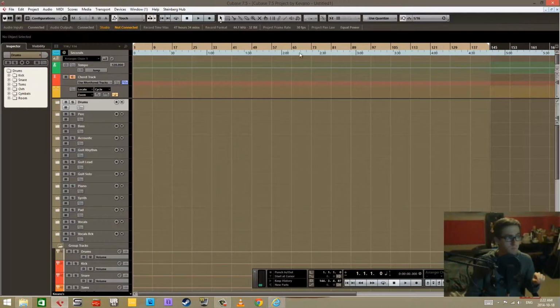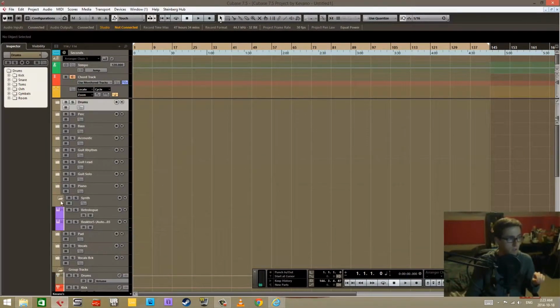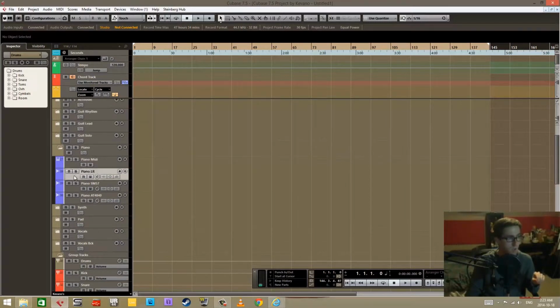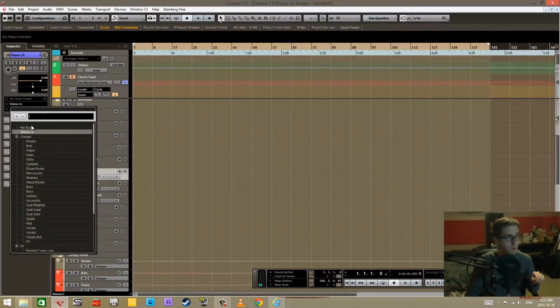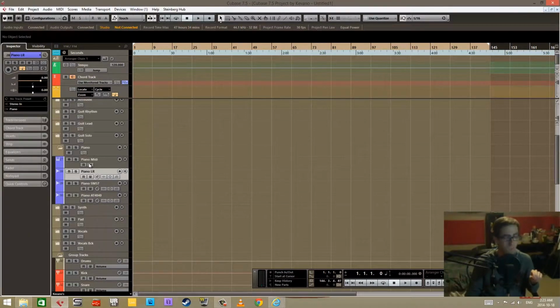Now, whenever I'm in a track, let's go to the piano here. I have a stereo track right here and 2 mono tracks. In my stereo track, I can go here and I can select the stereo input bus, which means I'm getting both the channel 1 and channel 2, which is the left stereo bus and the right stereo bus, as one select source.